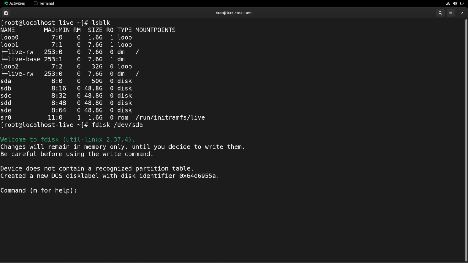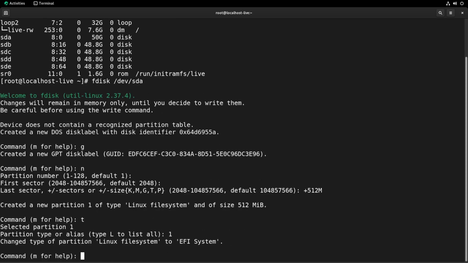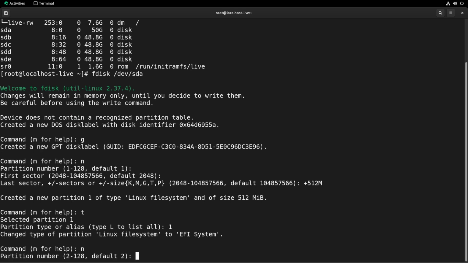This is going to be our root partition. This is where the OS itself is going to live. And we need to make 3 partitions. So first, we're going to need our usual EFI partition, which is 512 megs, type 1. Then we need a swap partition.